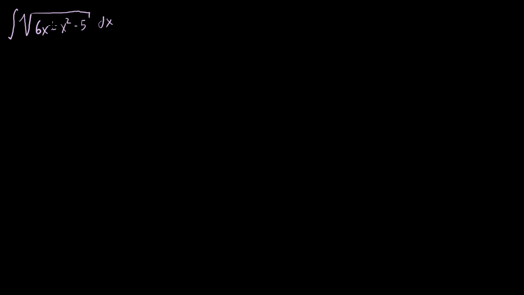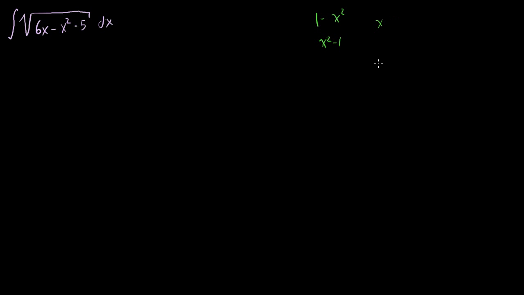But this immediately doesn't look amenable to trig substitution. I like to do trig substitution when I see a 1 minus x squared under a radical sign, or maybe an x squared minus 1 under a radical sign, or maybe an x squared plus 1. These are the types of things that get my brain thinking in terms of trig substitution. But that doesn't quite look like that just yet. I have a radical sign, I have some x squared, but it doesn't look in this form. So let's see if we can get it into this form.